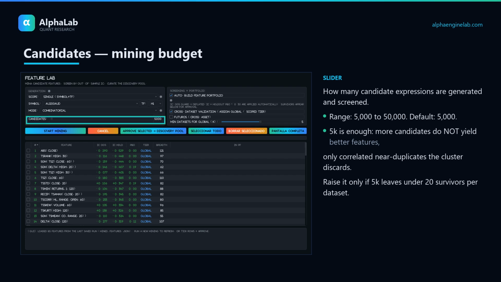You should only raise it if 5,000 leaves you fewer than 20 survivors per dataset. In any case, very high values used to be a problem: 100,000 or more generated thousands of correlated survivors, and the clustering, which is cubic cost, hung for hours. That's why the ceiling is 50,000.